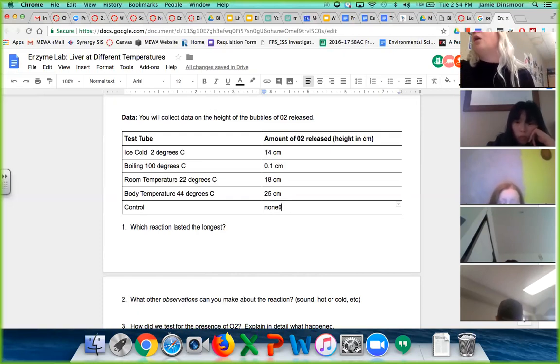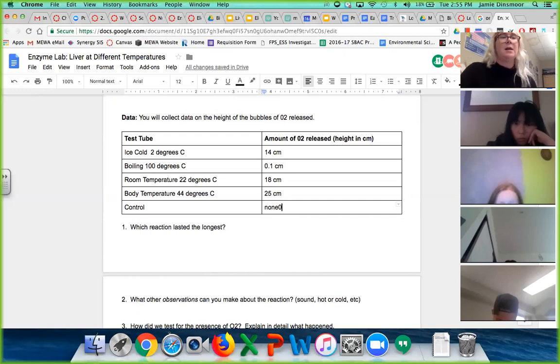So we're going to start with our room temp liver. Now, something I did to help control this experiment is I tried to make all of my liver pieces about the same size, right? Because that will matter. If I have more liver, it's going to react more. So I tried to reduce that. I cut them all, eyeball level of certainty that they're all pretty much the same size. If we were going to do this for a real paper or something that we were publishing, we probably would measure them with mass, right, and have the same exact mass.